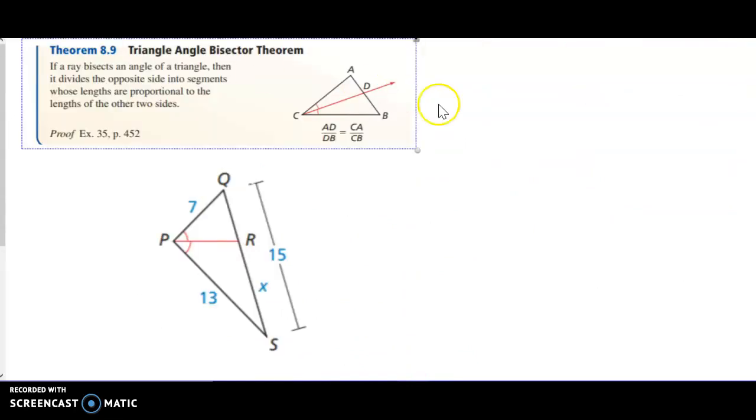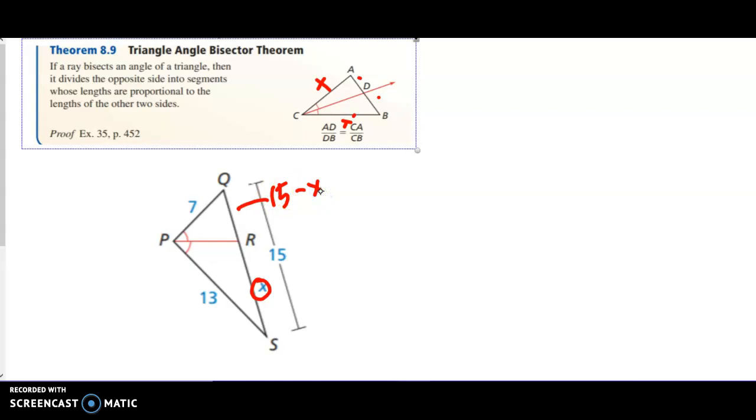The last one is this guy, angle bisector. What it's saying is I can take the angle bisector, the side being bisected, and compare those two sides to the other sides of the triangle. So we can look down here, and I want to find x. But I don't really know QR. What I do know is that if this is x, and if this was 10, this would be 5, 15 minus 10. If this was 9, this would be 6. So I know that this right here is going to be 15 minus whatever x is.